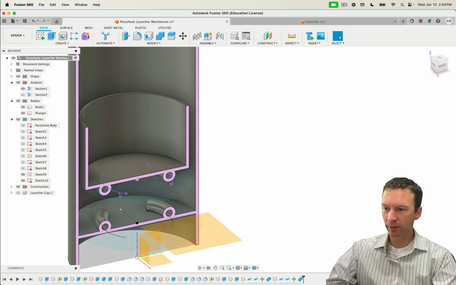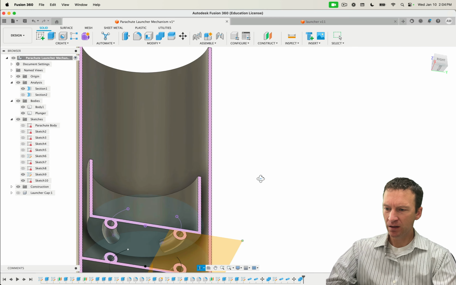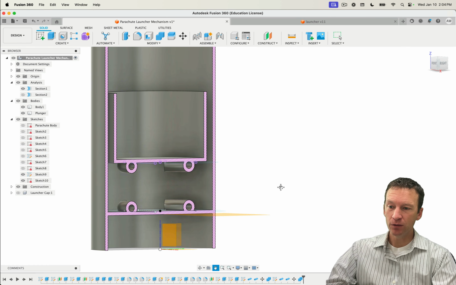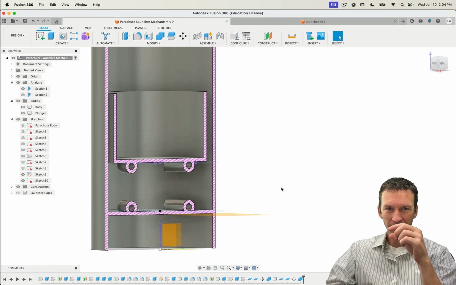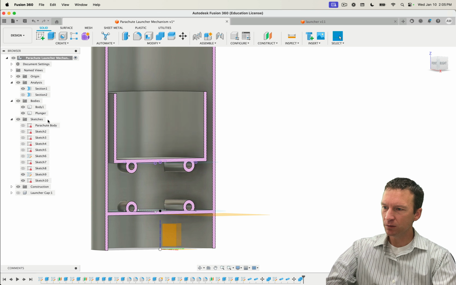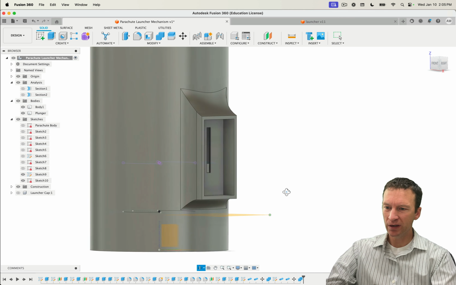I just projected those geometries up and did the same thing. And there's my little things for the rings. The last step we have to do is make our little thing that fits over the Tommy timer that the actual rubber band winds around. So let's turn back off this section analysis so we can see here.